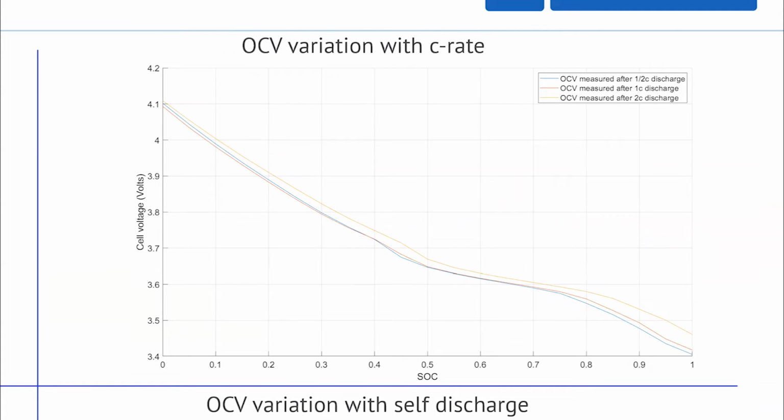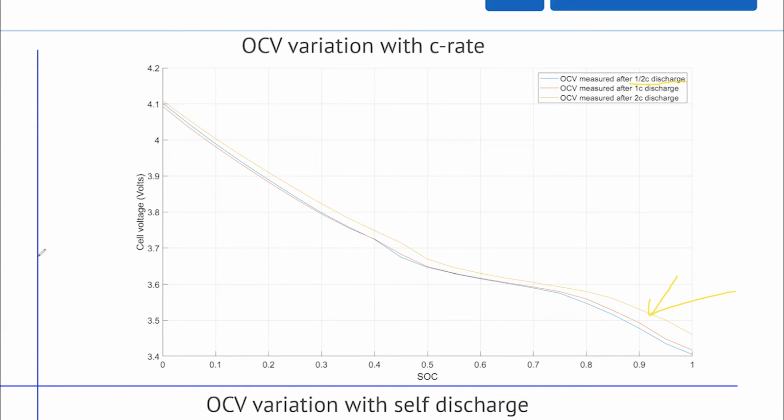C rate is nothing but how much current is being drawn with respect to the capacity of the cell. If I draw a very high amount of current, you will notice that it relaxes much more. You can see this yellow line. The yellow line corresponds to higher OCV values compared to 1C or even half C, which means I'm drawing relatively smaller current compared to the capacity of the battery pack. The yellow line means that the cell has undergone higher and more relaxation. The blue line shows that it has undergone lesser and smoother relaxation. Whenever we want a smooth, accurate and true OCV curve, it's always better to measure it under smaller discharge values: half C, sometimes even smaller, less than half C, one third C, or even one fifth of the C.